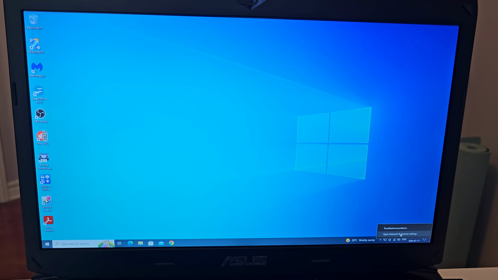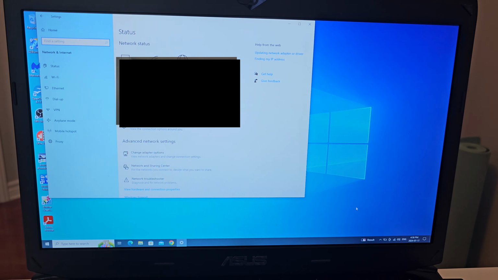Okay, so I tried to do this with OBS, but for some reason I get an error message when I try and open it because the drivers are too old in this laptop. So we're going to do it the old-fashioned way with a small tripod and my camera on it. So basically what I've done is I've gone down to my Wi-Fi, I right-clicked on it, and now I'm going to click on Open Network and Internet Settings. When it comes up, you want to go to Wi-Fi.